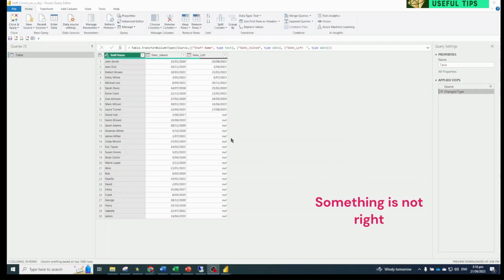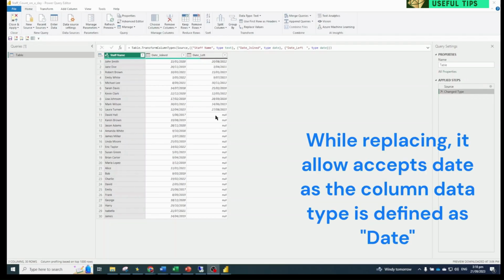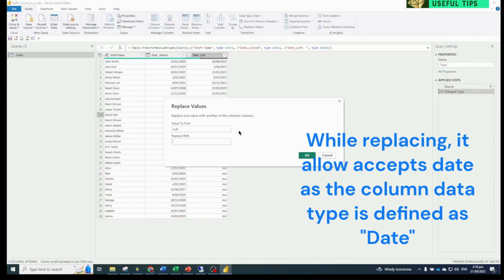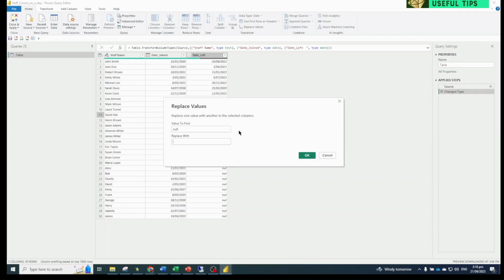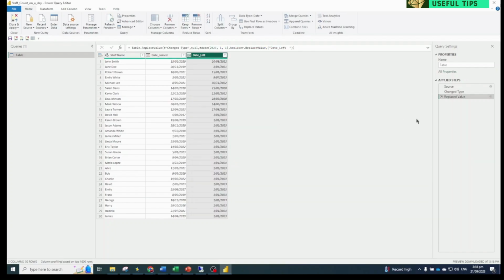I want to replace the null value with today's date dynamically. So I'm just going to create the formula structure. Here I can't put A or B because it's a date column, so I'm going to put a dummy date. Now if you see here, based on the replace, it's going to pick the date that I manually entered. I just hard coded it, but we don't want that. We want it to automatically pick today's date as per the system date.